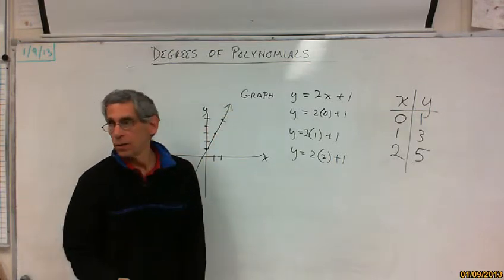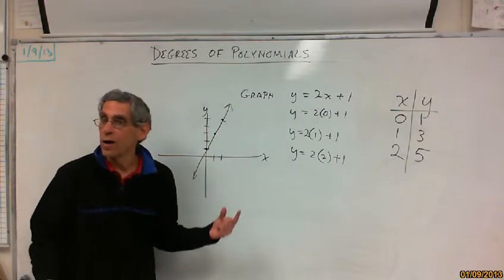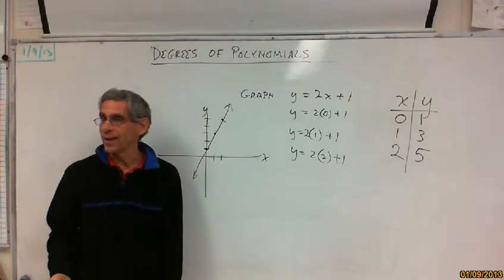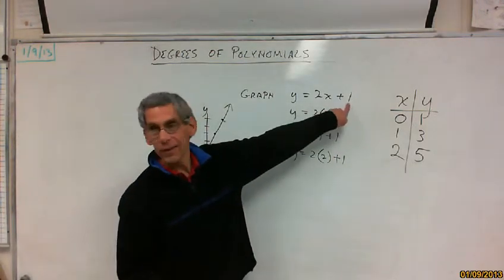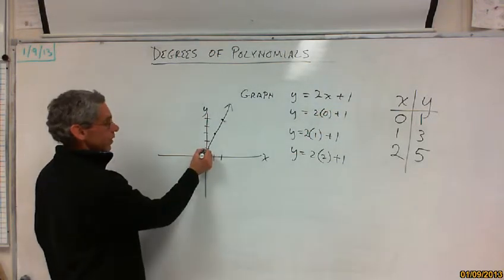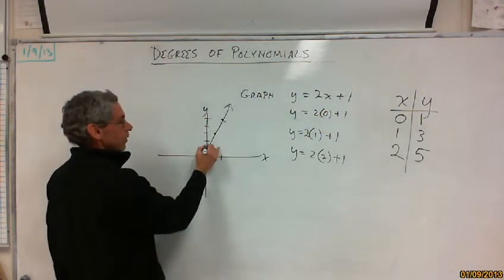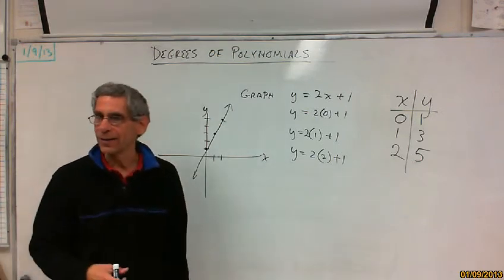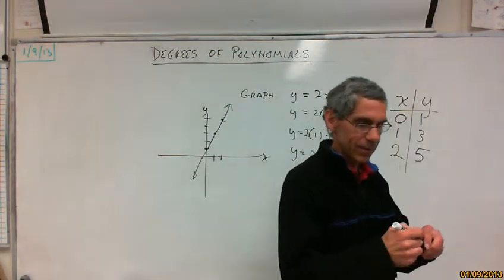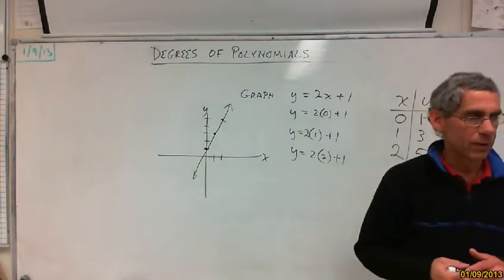So I graphed it. And you guys know how to graph it much quicker, right? In under 10 seconds. So my y-intercept is 1, rise 2 over 1. Boom. And we're done. Less than 10 seconds, 4 seconds. We did that in 4 seconds, right? So you guys are way ahead of the book right now.